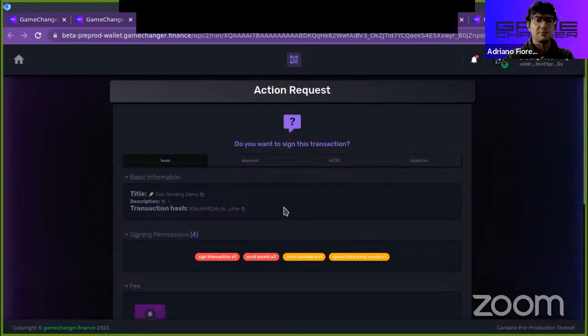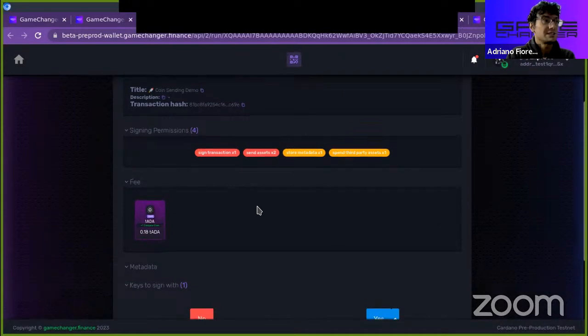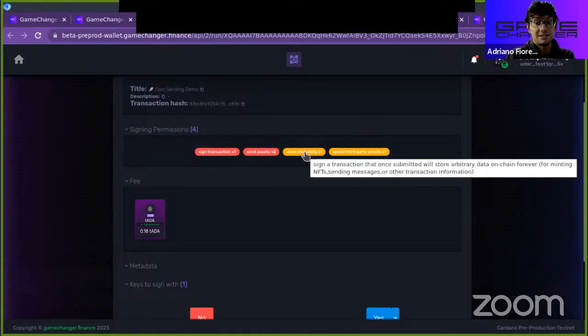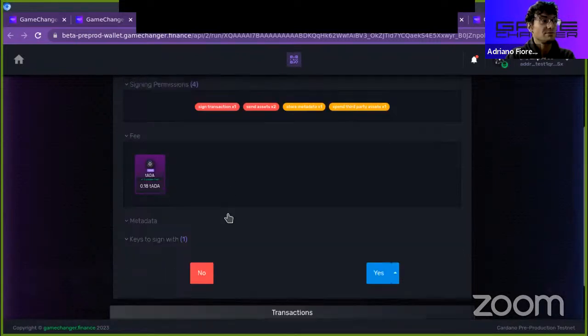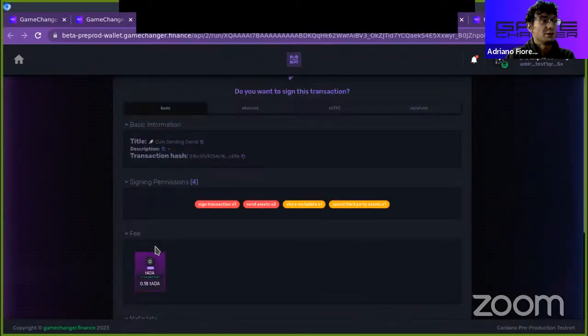Remember, this is the beta version of the wallet, the one that we are going to be focused on in these live sessions. So this is the transaction review with some transaction-specific permissions. We can see here that some assets are going to be sent, some metadata is going to be stored. We have a fee here.